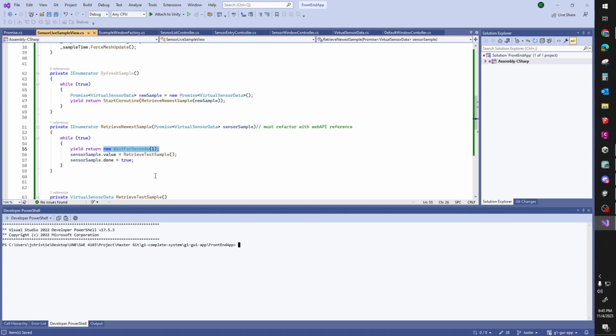So once it's waited a second, then it'll execute the next line of code. And so what happens is when this method right here actually becomes an object. When you do start coroutine, it builds an IEnumerator object from this method, and then it stores it in memory somewhere, and at the end of each frame, it checks to see if this yield return is true yet, like if that's been satisfied or not.